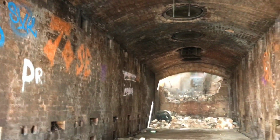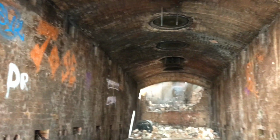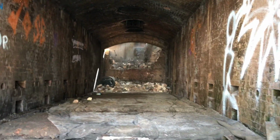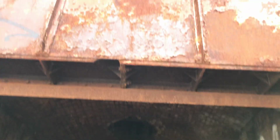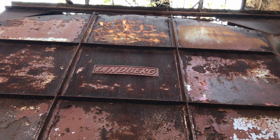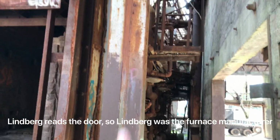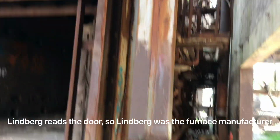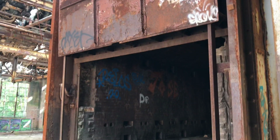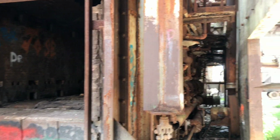That's cool. How hot it went, I don't know, but this is where those motors probably spun outside, and they filtered the air out. Extractors to extract the heat, and workers would be able to come in, and there you go. Lindbergh is the name of the manufacturer. It's an industrial thing. See, these are the counterweights for the door. That's a counterweight for the heavy metal door, and there's the locks for the door of the oven. So yes, it is an oven of some kind.